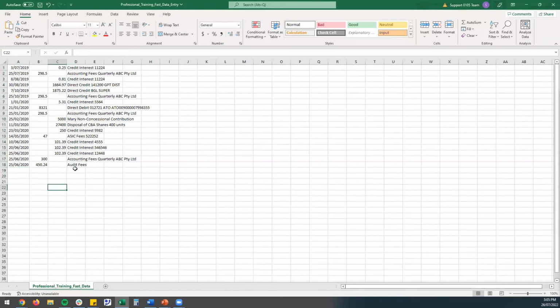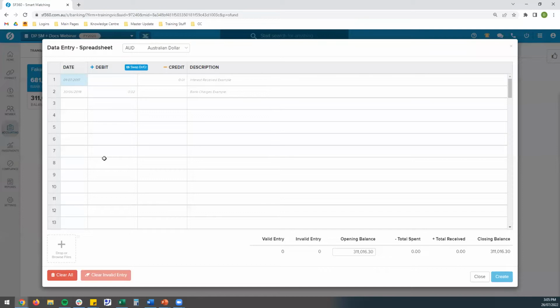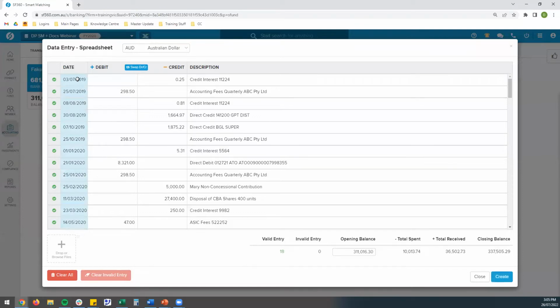All you need to do is set up these transactions in this format, select all the data, copy it, select the top left box, and paste it across. So it brings the dates in, the debits, credits, and the description. If the debits and credits were incorrectly put, so they're the wrong way around, you can choose to swap those, but those were put correctly, so we're leaving it that way.